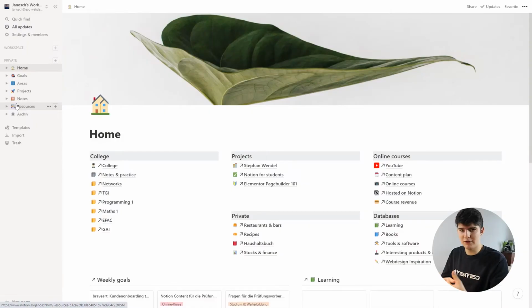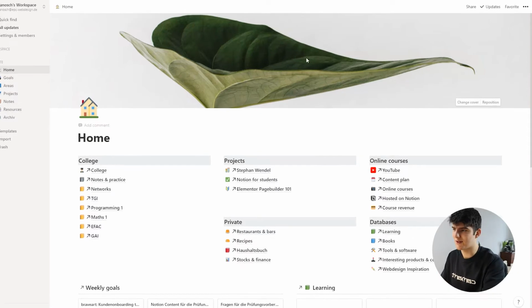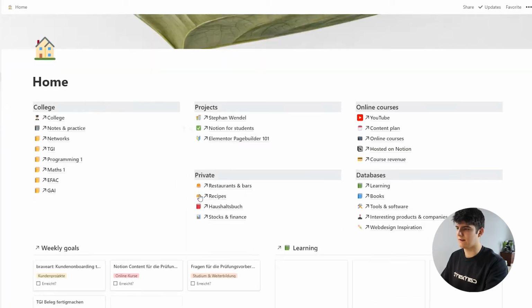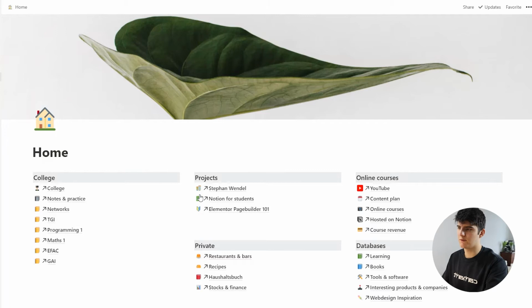Alright, so here we are on my newly designed homepage. You probably noticed quite a few changes have been made, and I want to go through them to show you what my thought process was again, and to show you why I chose to do so. So first of all, I switched to a more neutral and we could say aesthetic cover photo, because I actually did want my workspace to look better as well. And I thought this would just match the style of Notion a bit more than the previous one I had, so I put that in here.